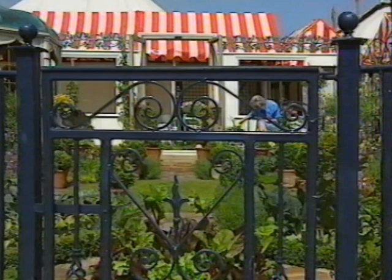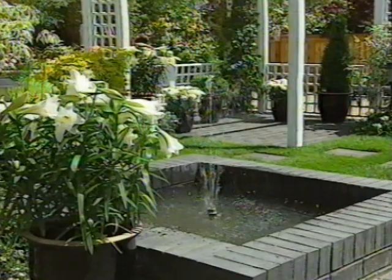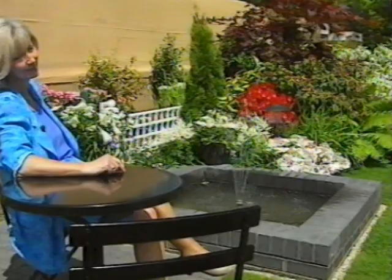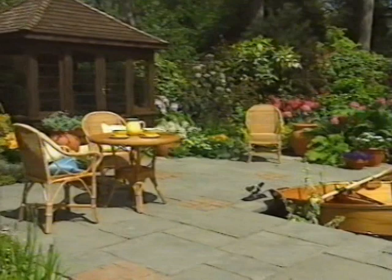Very different this one, the Daily Express garden, designed by Geoff and Faith Whiten. It's quite seriously formal, with, as Faith herself says, a yuppie couple in mind. The garden's a sort of extension of the living room, in fact, with a modern feel, and it's a garden, too, that to some extent you can take with you when you move up, because there are heaps of things in pots. By the way, the Whitens also designed the Gardener's World magazine garden. This one looks a little more permanent, complete with boat.